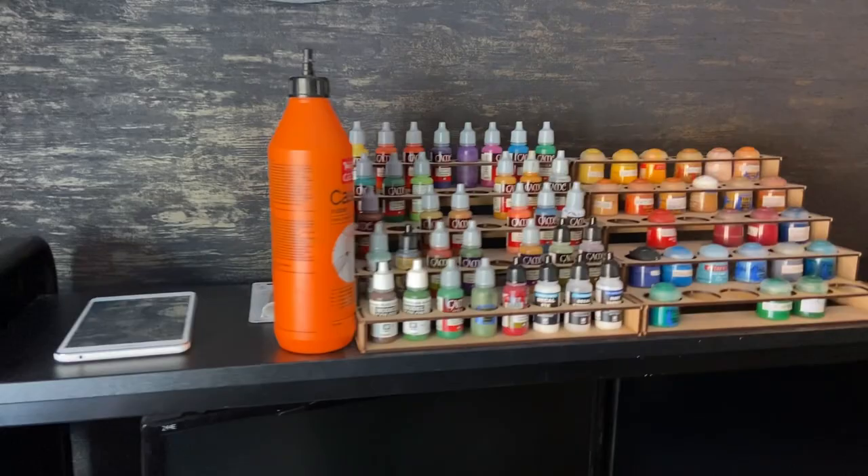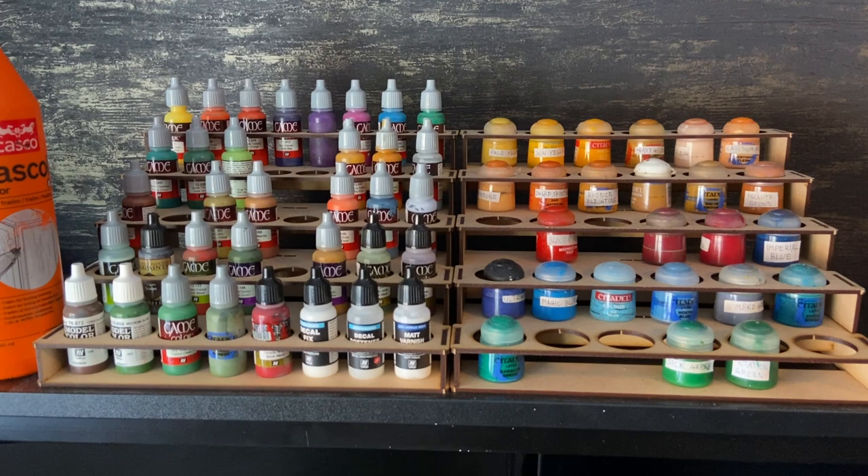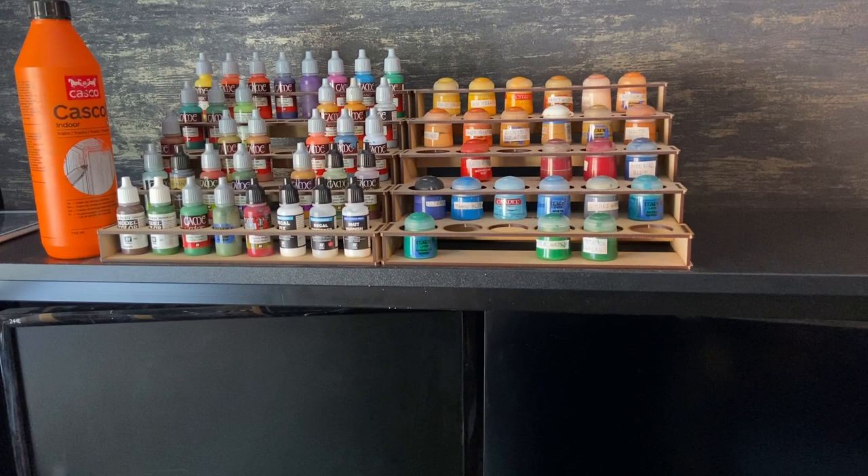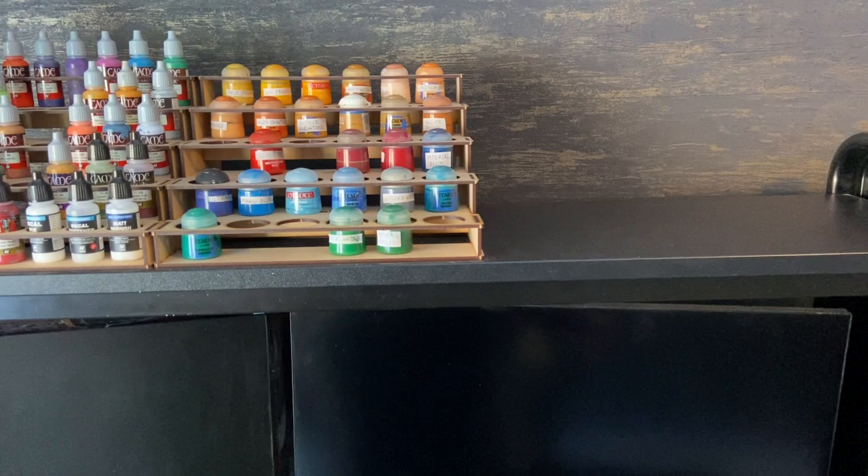Here we have my paints — the ones not on the desk. These are my everyday work paints, or paints I'm using for a specific army project. These are more niche paints I don't use quite as often, so they don't need to be as close to hand. Those paints there are just backup paints for when I run out. Vallejo are apparently refreshing their paint range, which means the price is going to go up, so I figure I'll go and stockpile as many of the paints I know I'll use a lot of in the future.